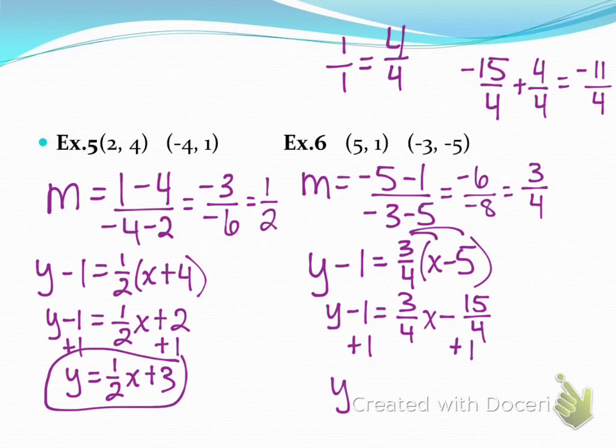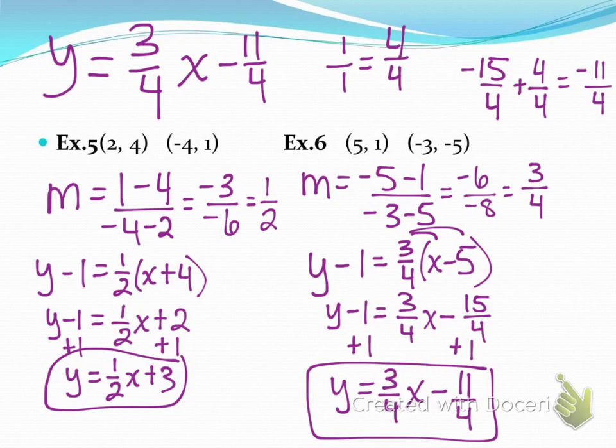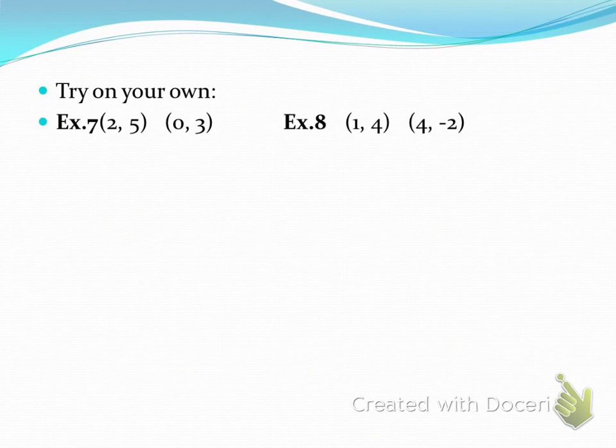So we go back down here. Y equals 3/4 x minus 11/4. Oh, I kind of wrote it down at the bottom where it's a little hard to see. Let me write it on the side here. I'll write it up top. If you can't see it at the bottom, this is the answer to number 6. Questions on example 6? Alright, we'll see how far we can get on these. We'll try to get them done. We might be able to.